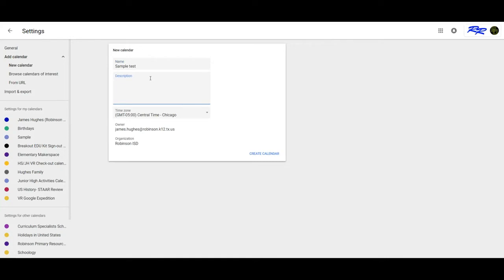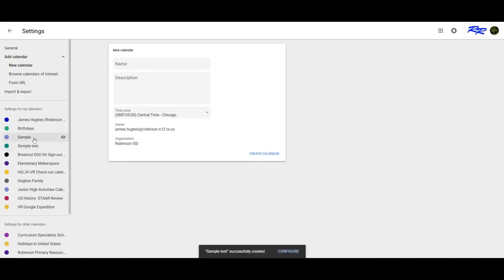And you can give it any description that you want. Make sure that the time zone is correctly set, because you will need that later on for whenever you're setting up appointments. Once you have everything set, we're going to hit create calendar, and once the creation is completed, we'll see it right over here on the side.